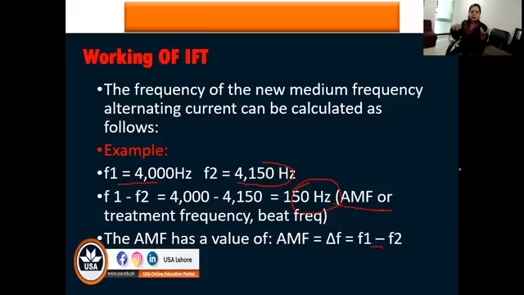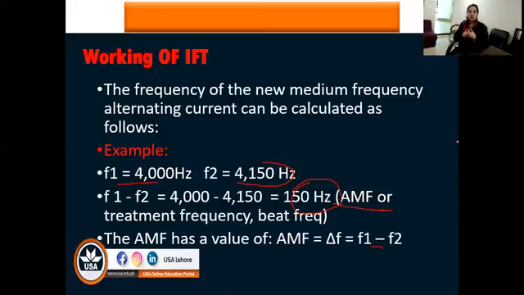Sometimes we keep the other one at 4100 or 3900 or 4150. We remain in the effect of a 100 or 150 difference, because in the low frequency current we have studied about the effects of 100 hertz, we have studied about the effect of 70 hertz, we have studied about what is going to happen if we use 5 hertz, and what is the difference of 120, 50 and 110, 70, 50. What are their physiological effects, we know all about them.